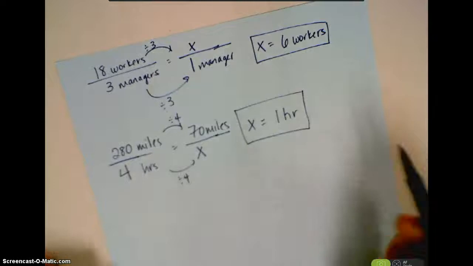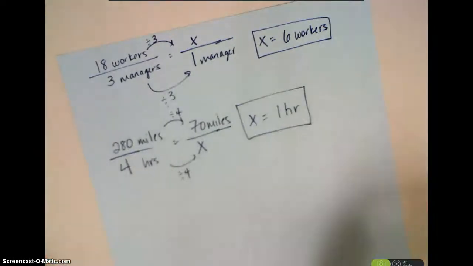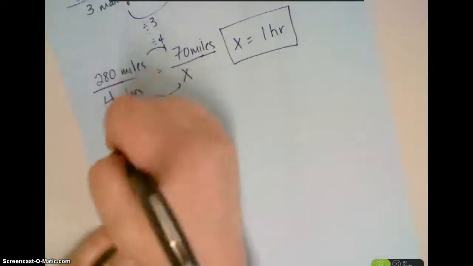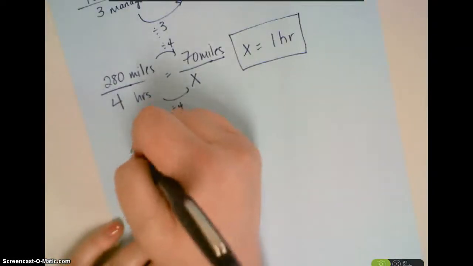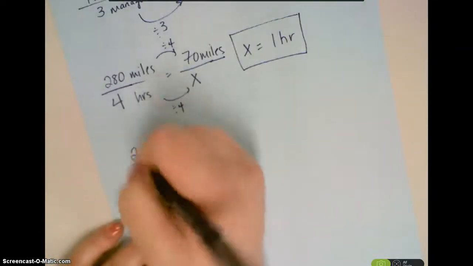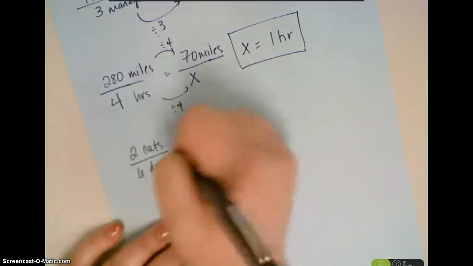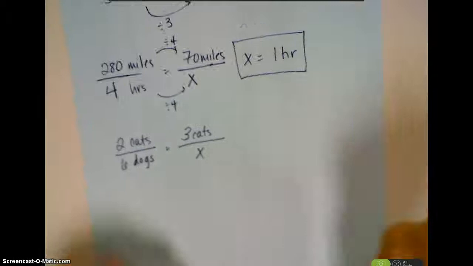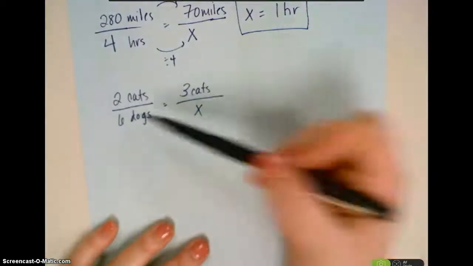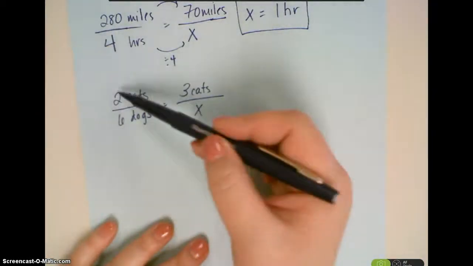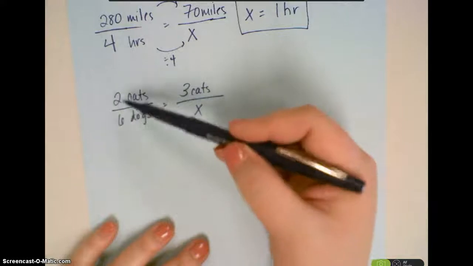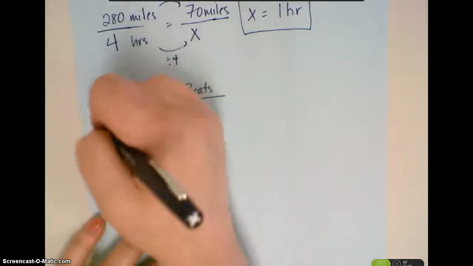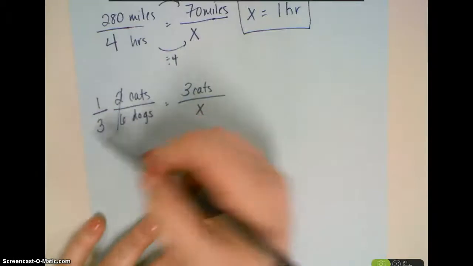Okay, so the next example I'm going to do is one where it's not going to look as easy right off the bat, but we're still going to do our scaling up. So in this pet store, let's say we have 2 cats sold for every 6 dogs sold. And if there's 3 cats sold, how many dogs would be sold? Okay, so this is where this looks tricky because there's not a very good scale factor between 2 and 3. But what's nice about this ratio here is I can simplify 2 cats and 6 dogs down, and I can say that that's 1 cat to every 3 dogs. I just divided both of those by 2.